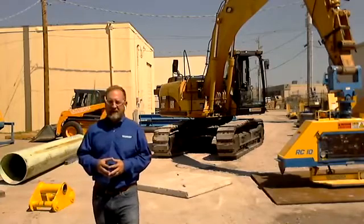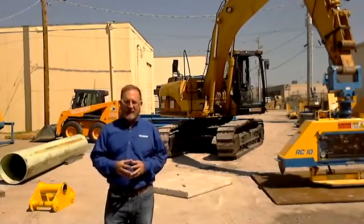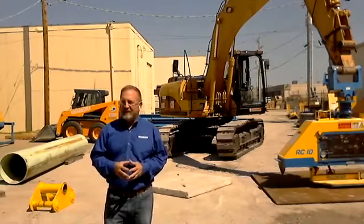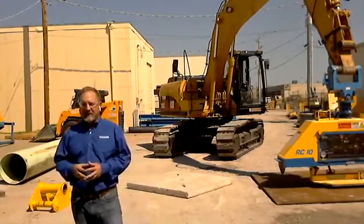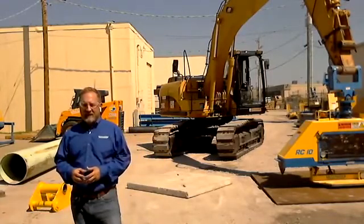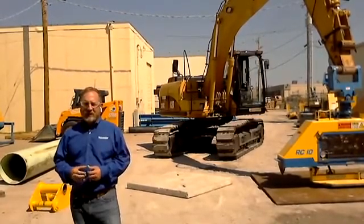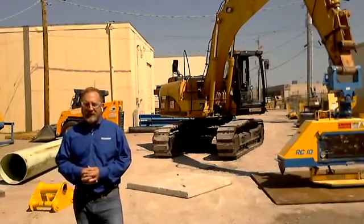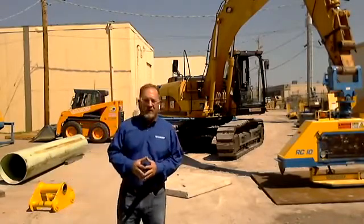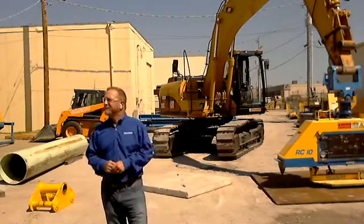Usually we leave that portion up to the experts and the dealer network that's really an expert on their process. We take the weight of our unit, what capacities they are at maximum reach, and what they're trying to do, and we'll try to help if we can, but we leave the sizing of the excavator and the project up to the experts in that field.